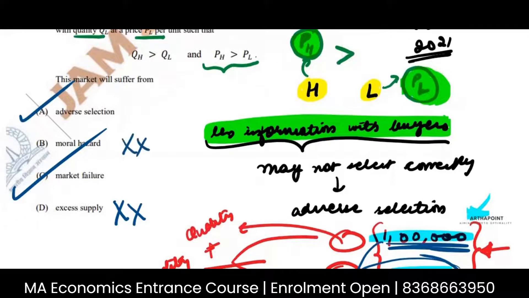We are not talking about the supply being in excess quantity. No. We are also not talking about moral hazard. Moral hazard is a hazard that people may behave morally wrong after they have taken a transaction. So maybe after you have taken the car, you may not drive it properly. After you have taken car insurance, you may want to do rash driving. After you have taken health insurance, you may eat wrong food. So moral hazard is always after the transaction has taken place.